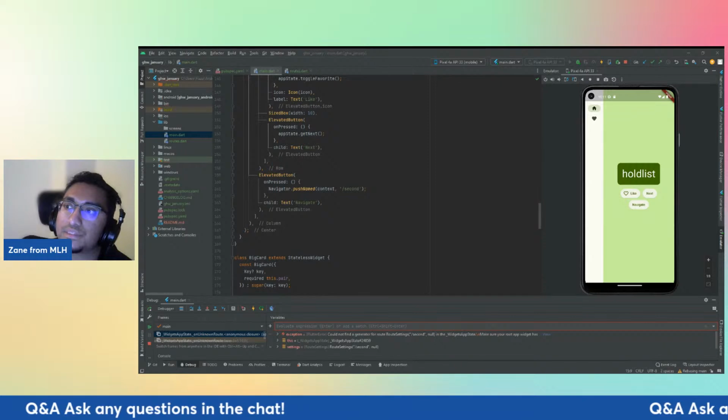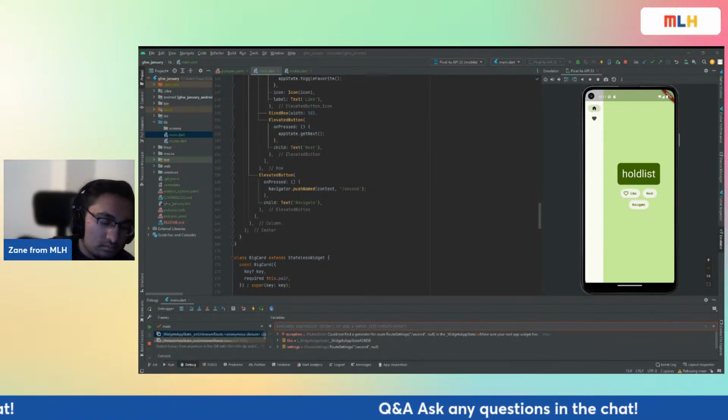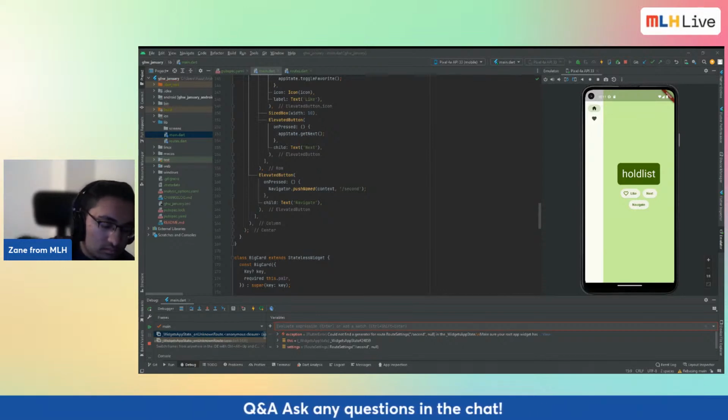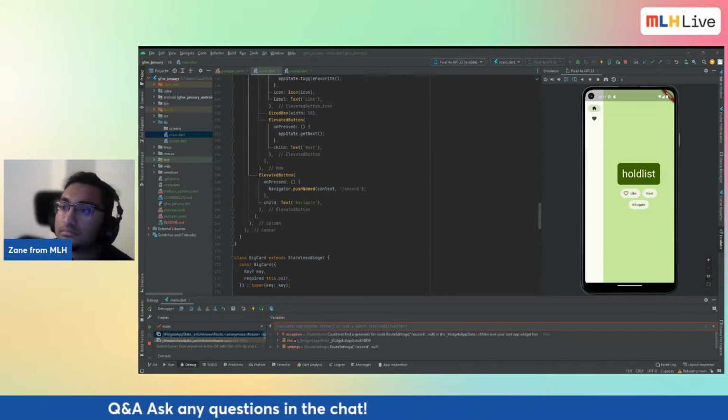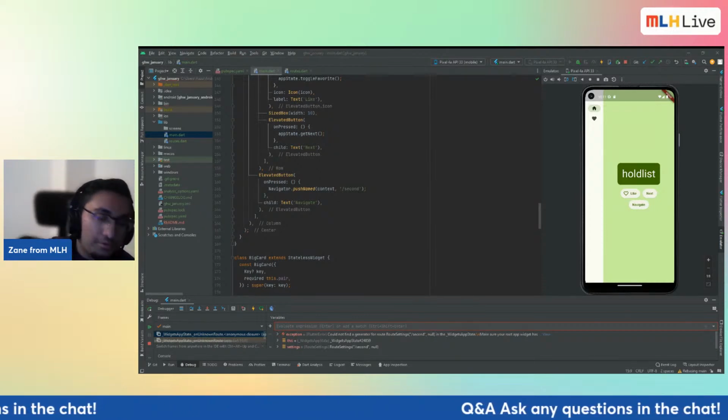So let's look at this error. The one that said it could not find a generator or something.